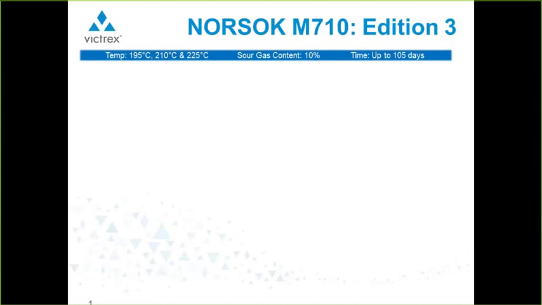So now moving on to the more recent history, we have now tested to NORSOK M710 edition 3, and deliberately we have increased our temperatures. So we're now testing at 195, 210, and 225. And in line with the new protocol, we've increased to the high sour gas content of 10%. And quite deliberately, and along the lines that Alexandra has mentioned earlier, we have really tried to increase the test time. So we've gone up to 105 days of testing.